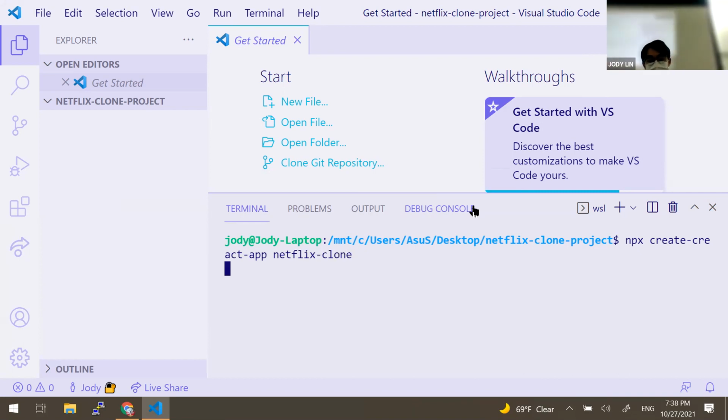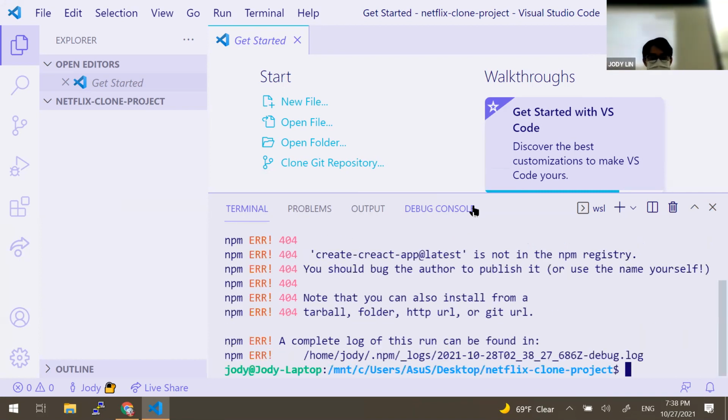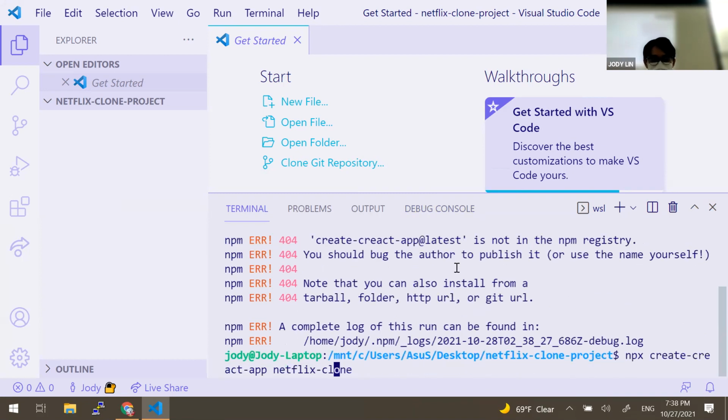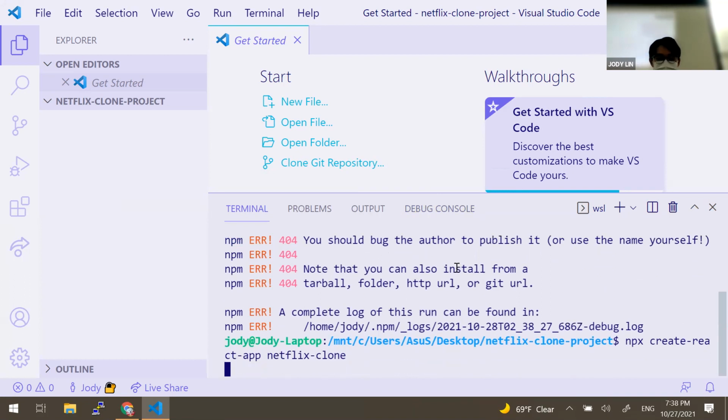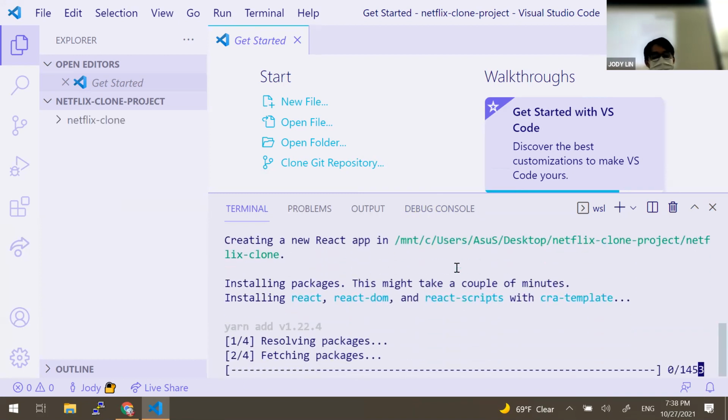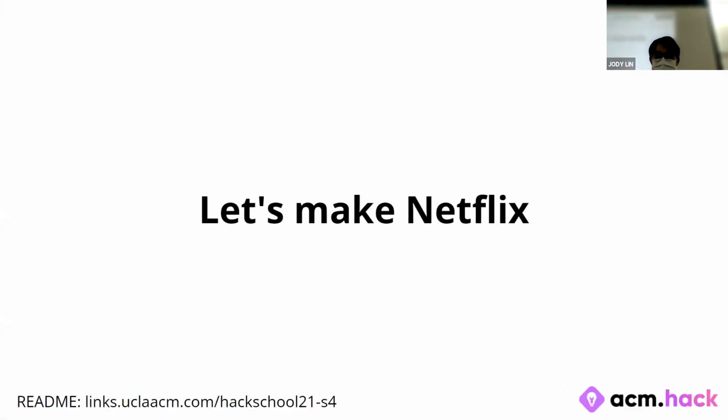Then we press enter, and oh my God, that is a typo. Create, oh, correct. Thank you. And it should run. Okay, it's installing packages right now.